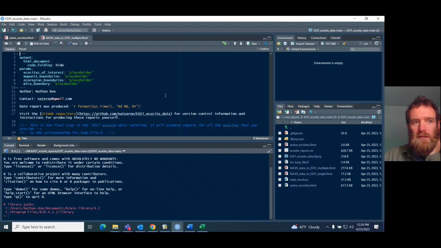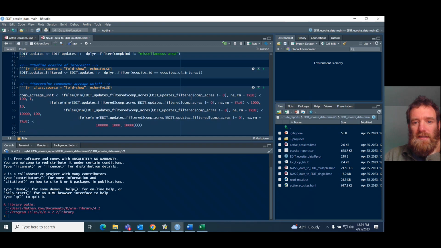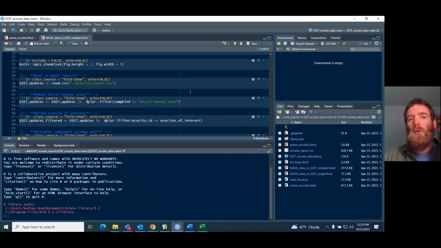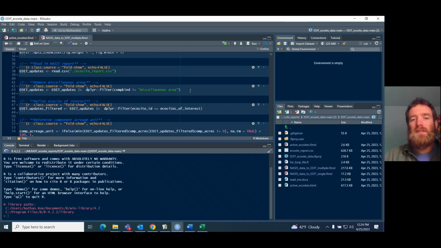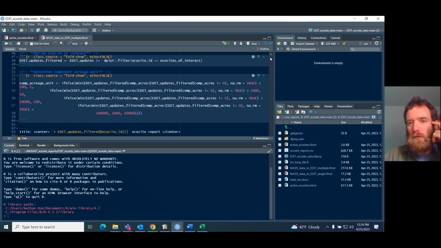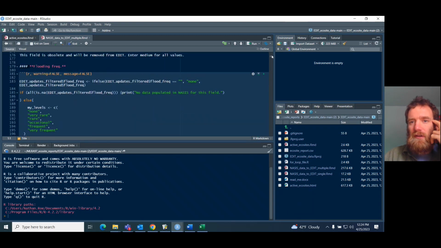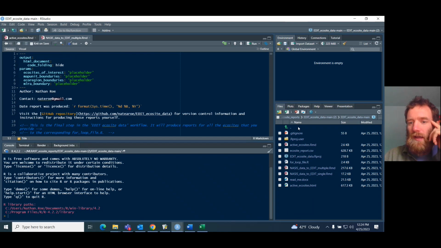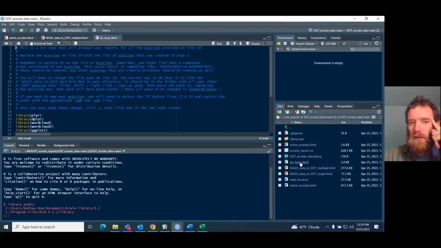I click that. Oh, excuse me. That's actually not the file that I meant to open, but that's a file that you could certainly look at. This is actually how the report summarizes all of this information. This is the actual process of creating all these figures. You don't need to look at it, but if it's of interest to you, you can. What we want to open is the for loop file.r.